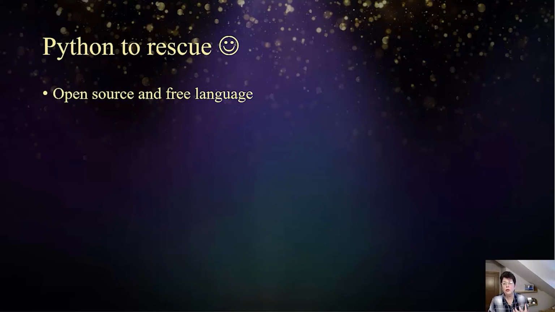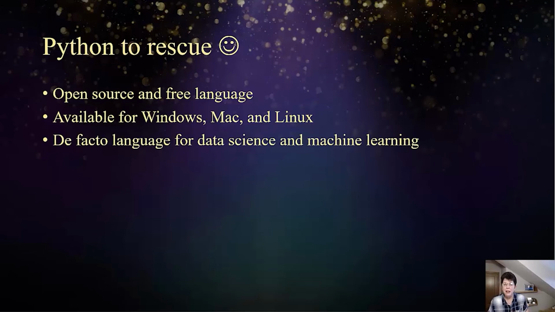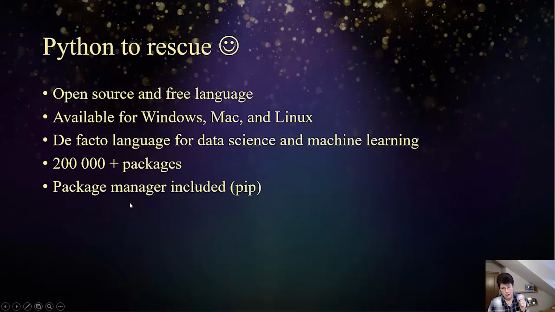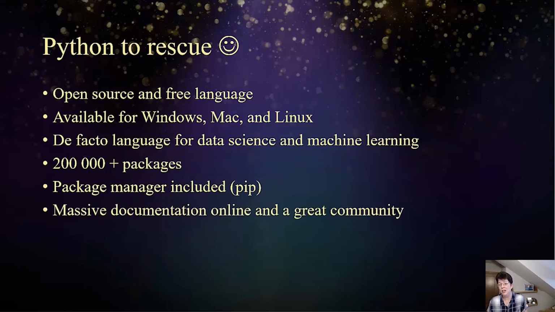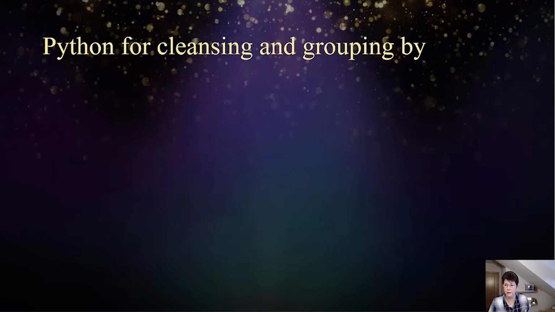Python is an open source and free language. It's available for Windows, Mac, and Linux. Python is the de facto language for data science and machine learning. Python has collected more than 200,000 packages. There is a package manager included, and last but not least, massive documentation online and a great community, like in Power BI, of course. So let's solve the problem using Python.